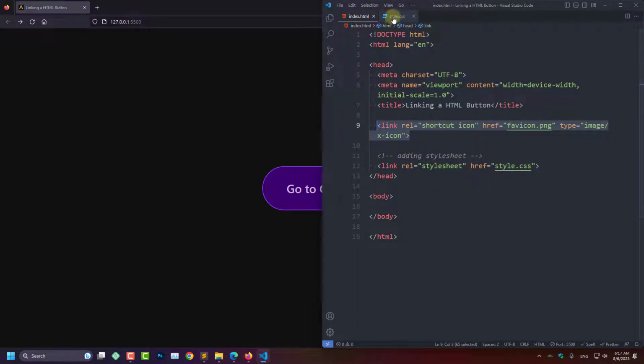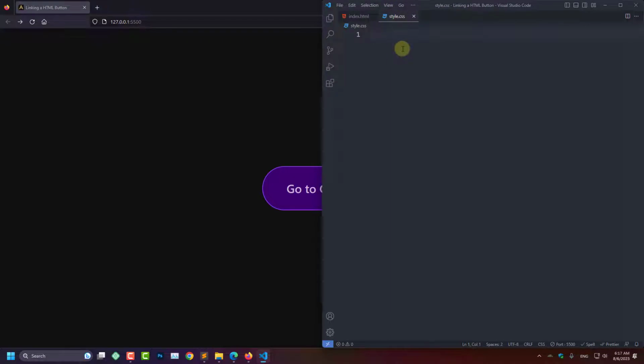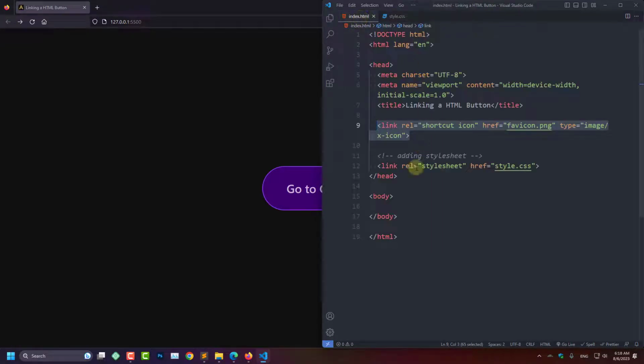And now I'm going to go to the style.css file and select the body tag and add some background color to it. After that, we need to go to the index.html file, and inside the body tag, we need to add a button, and inside the button, we need to add some text. I have written the same text as here. And after that, we need to save the file and press the Go Live button. So here you can see our button, and here's the color that I have added to the body tag.